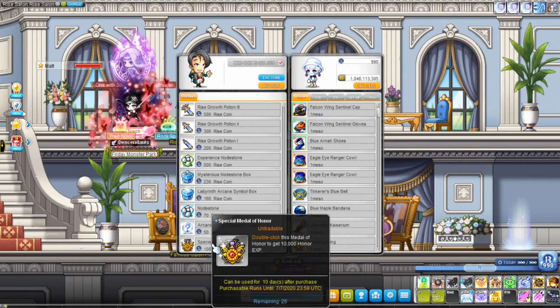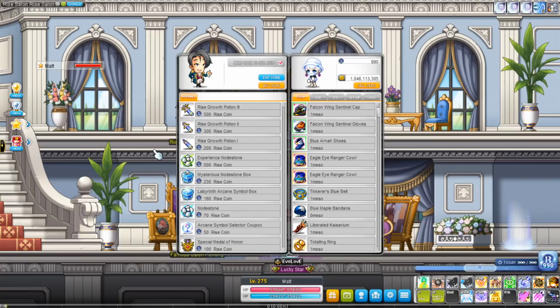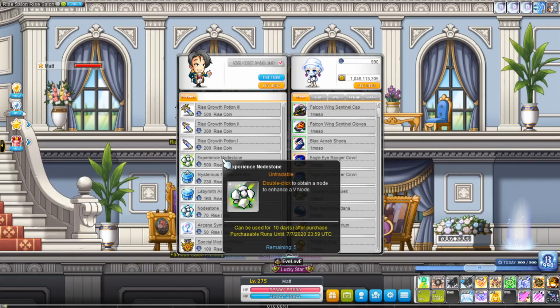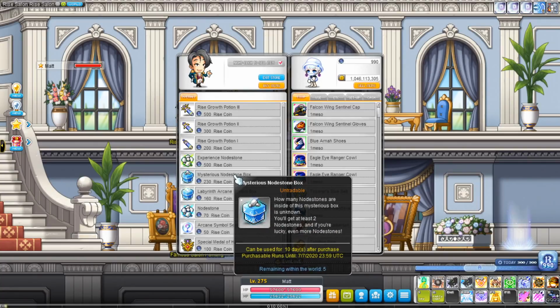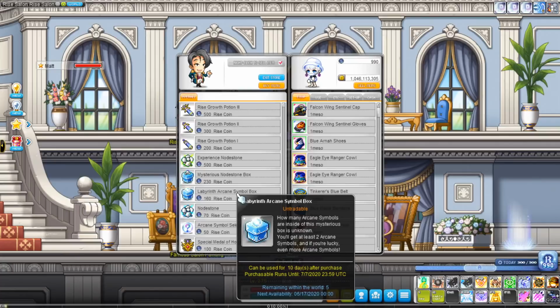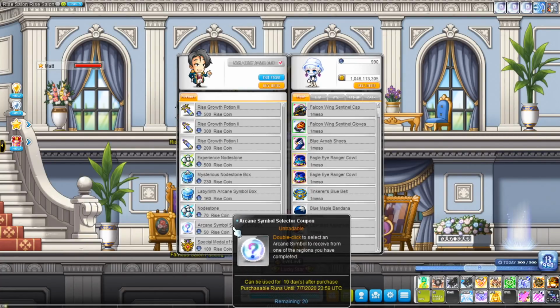Medal of Honors, not really too important in my opinion, but again, it really depends on what you want for your current progression. The other items that we have are the Experience Nodestones, which are super helpful and useful. You have the Mysterious Nodestone box, the Labyrinth Arcane Symbol box, and then your typical Nodestone and Arcane Symbol selector coupons.